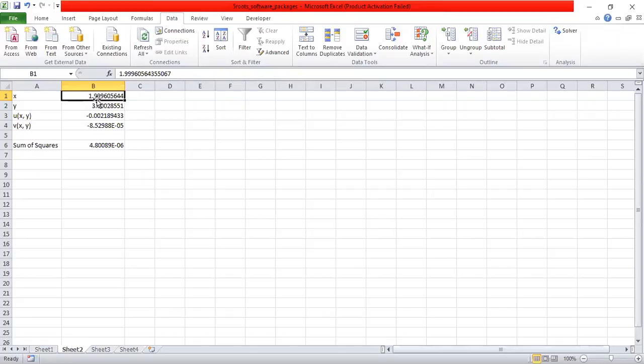A student asks why we can't use y equal to 0. So let's even try that. Let's try y equal to 0, and x equal to 1. Or let me put 0 still, and see if the Excel solver is able to solve it.